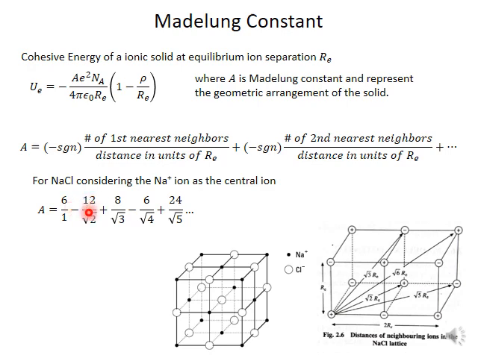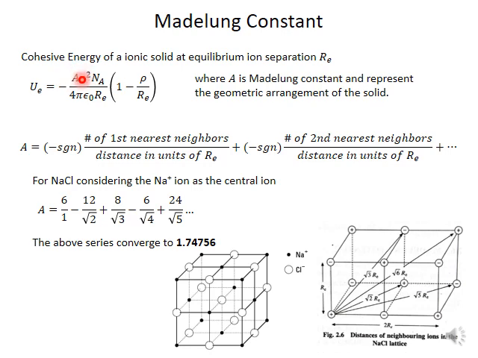The second term is you have 12 next nearest neighbors divided by square root of 2, because the distance between the second nearest neighbor and your reference point is root 2 multiplied by Re, where Re is basically this distance. Remember, Re is not equal to A. A is the lattice constant from here to here. So just to confirm this. And similarly, you can go on and complete the whole series. And this series converges to a certain number, which is 1.75. And that 1.75 is basically your Madelung constant.